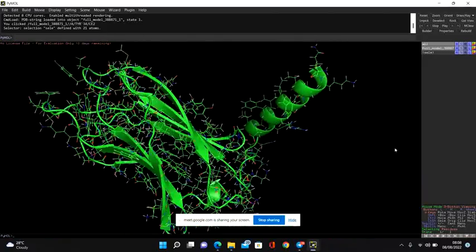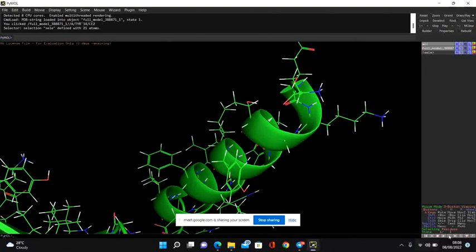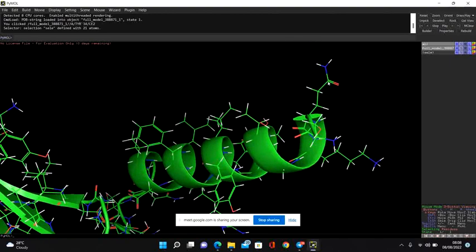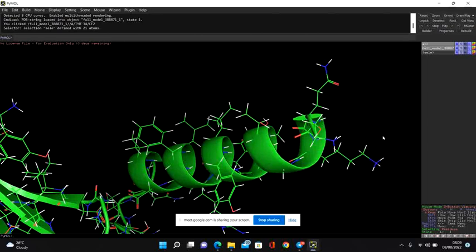But one thing you can see is you also have to learn about the sequence of the amino acids. Which sequence is that? For that, there are two options. One thing you can do is right click on a particular option. If you want to understand what this amino acid is, right click on it and you can see the amino acid number. That is, it is glutamine 2.